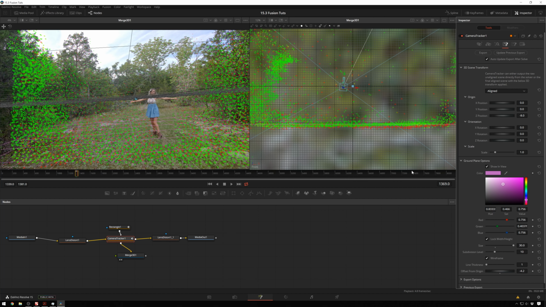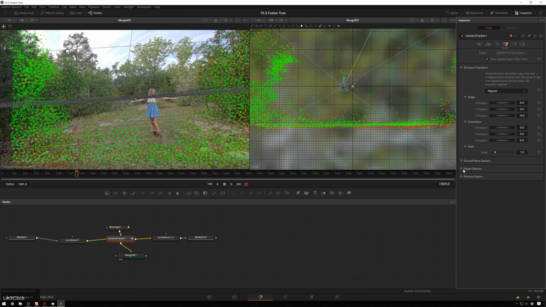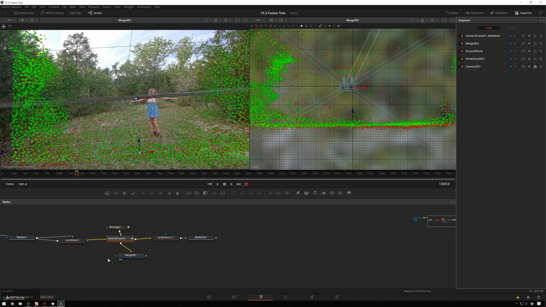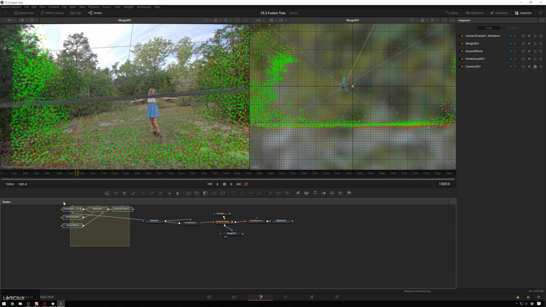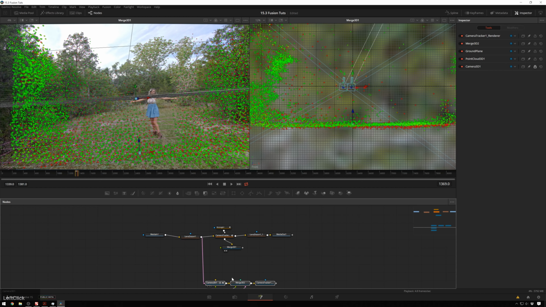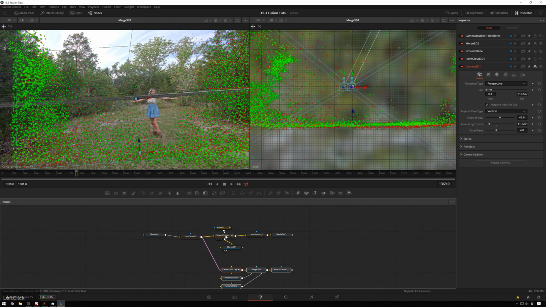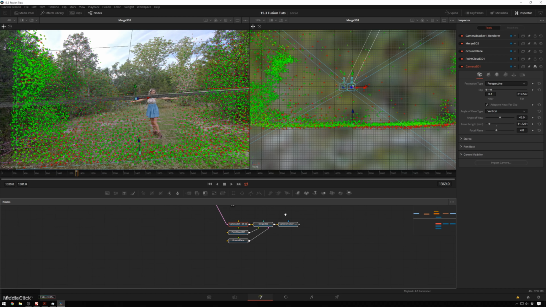So I'll do a quick little save. Then we go to our export options, and we just choose we want to export everything. So camera, point cloud, ground plane, a renderer, the animated camera, and the image plane, which is our image here to reference. So we go ahead and hit export. You can see we get all these nodes broken out here, which is really handy. And I didn't know that this export thing was an option at first. So I used to do everything in the camera tracker tab. That's bad news. Don't do that.